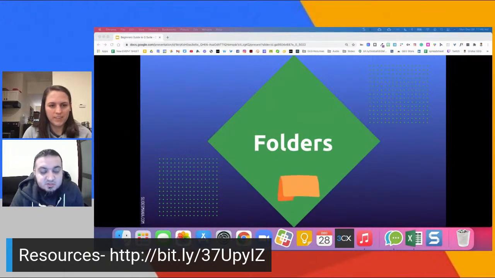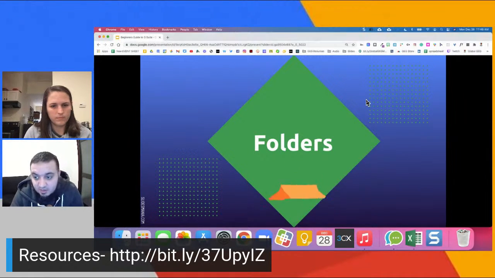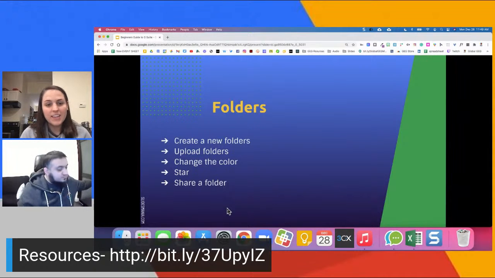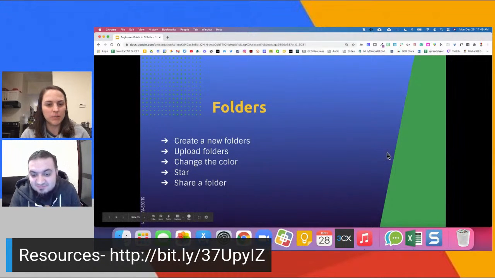Folders, I think. Right. So folders, we've shown how you can create a folder, and we'll also show how you can upload folders, change the color of a folder, star, and also share a folder. We like to really stress the importance of folders because once you get going with Google Drive, things can get unorganized. So a great tip is to name everything so that you'll remember it, and then create folders. Stephanie Rothstein, one of our friends at Global GEG, likes to say, every folder needs a home and every folder should not be homeless. So make sure you use your folders, and we're going to talk about how to create them.